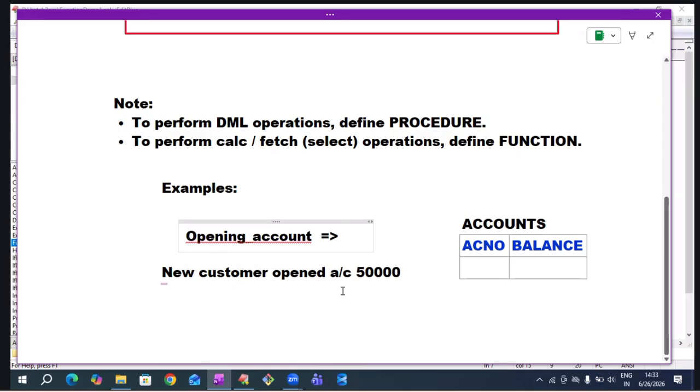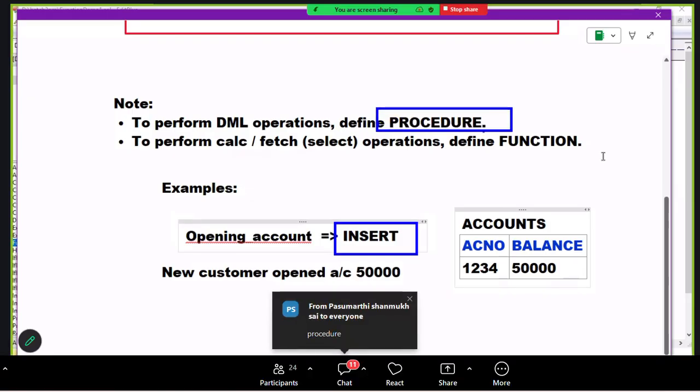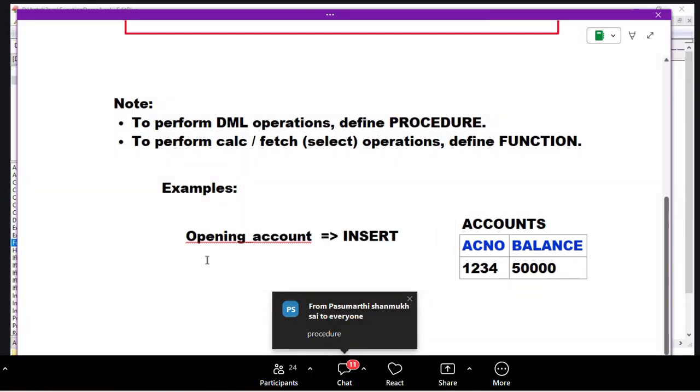Which operation we do? Insert that new customer record. To perform this insert operation, what we have to define? Procedure or function? Why procedure? DML operation. That's it. This is the point we have to understand.